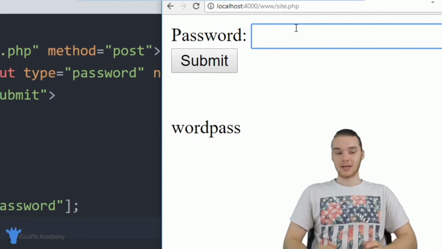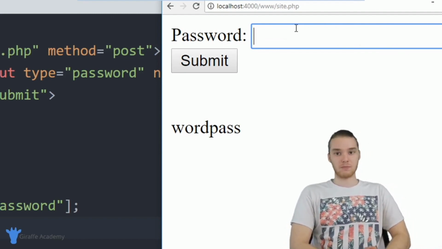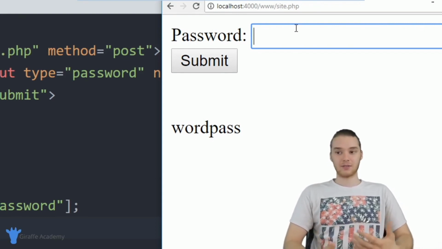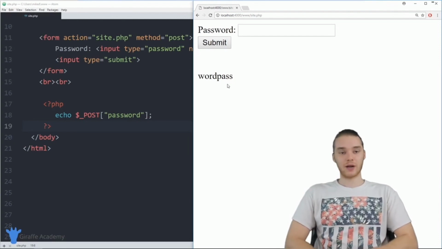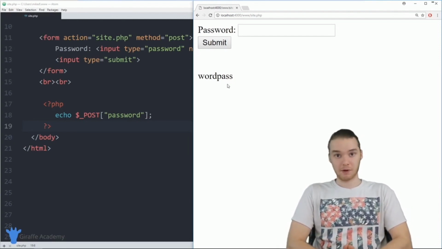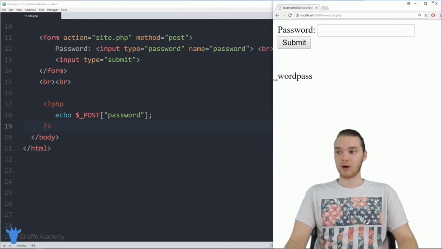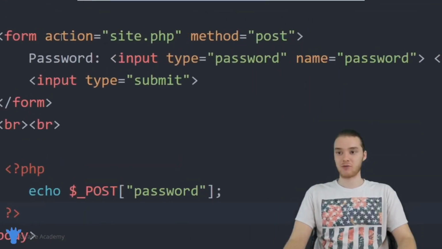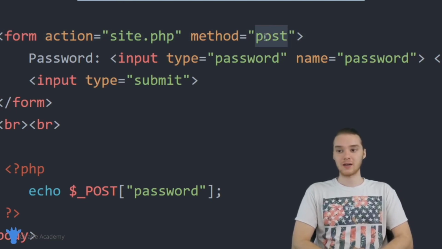to do that. So like I said, in certain circumstances, get is going to be appropriate. In certain circumstances, post is going to be appropriate. But now that you know the difference, you can make that decision for yourself. And this is just a quick note about PHP in general. Most of the time, developers are going to prefer to use post as opposed to get whenever they're getting information from a form just like this. So a lot of times you'll see people using post more so than using get.